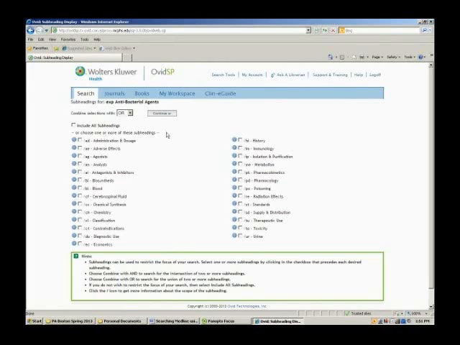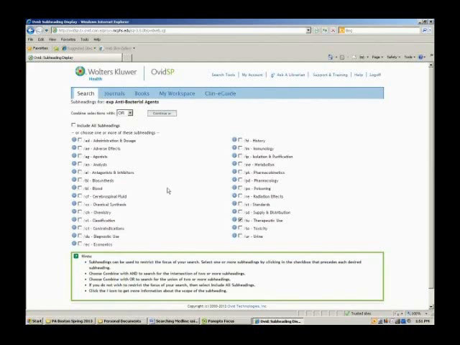And we're taken to the screen again, which has your subheadings. Now you will notice that subheadings for drugs are different than subheadings for disease states. And remember when we looked at asthma, we selected drug therapy with the subject asthma for the drug therapy of asthma. Now when you're searching for the drug, you use therapeutic use. So when you're searching for antibiotics or antibacterial agents for treating asthma, you select therapeutic use with the drug.